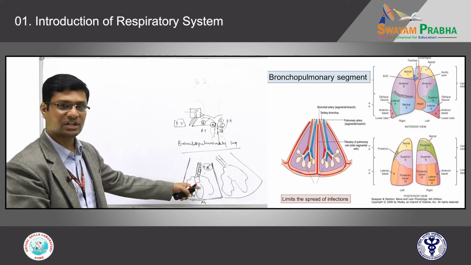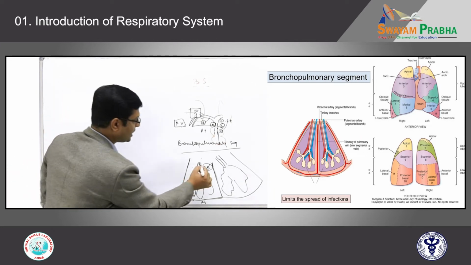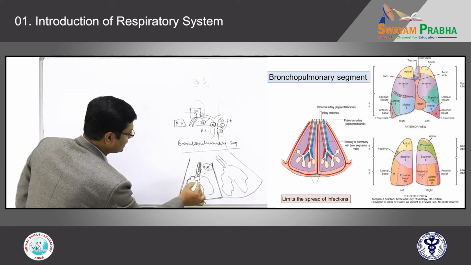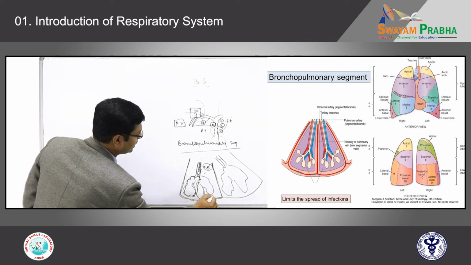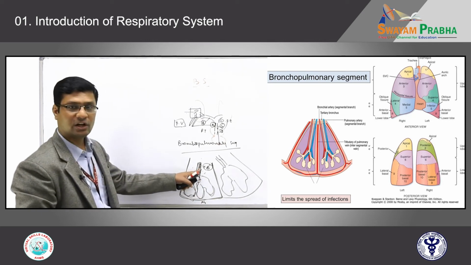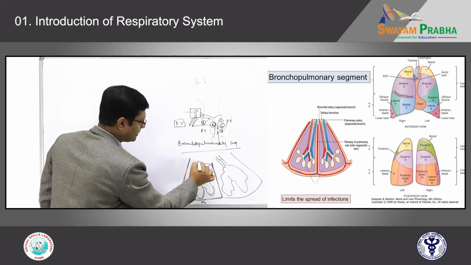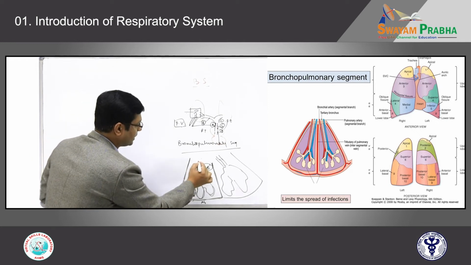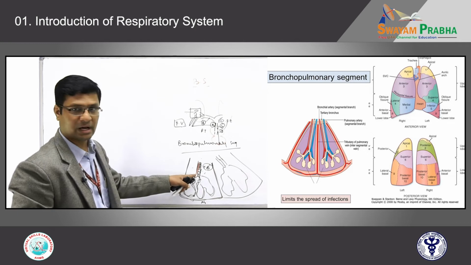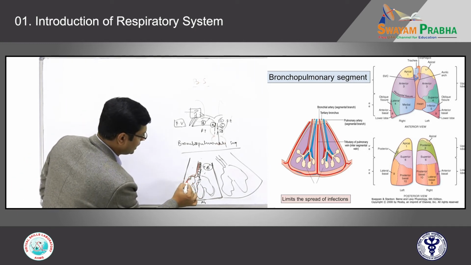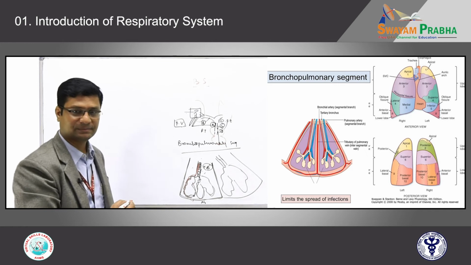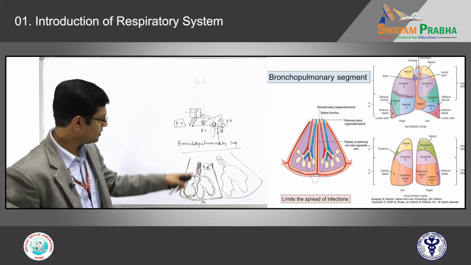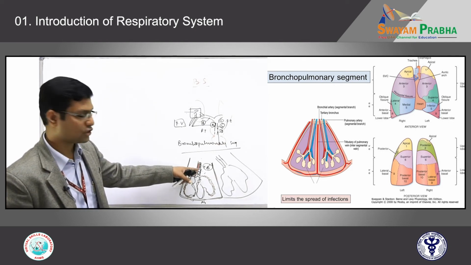Okay. So, what is the structure in each bronchopulmonary segment? As I told you, it contains a terminal bronchiole, a group of respiratory bronchioles and alveoli. In the center, along with the terminal bronchiole, there is one artery. I will put it in red color. This artery is a branch from the pulmonary artery. It forms a plexus around these capillaries, right? Again, this branches, it forms a plexus along these capillaries. This pulmonary branch contains deoxygenated blood.